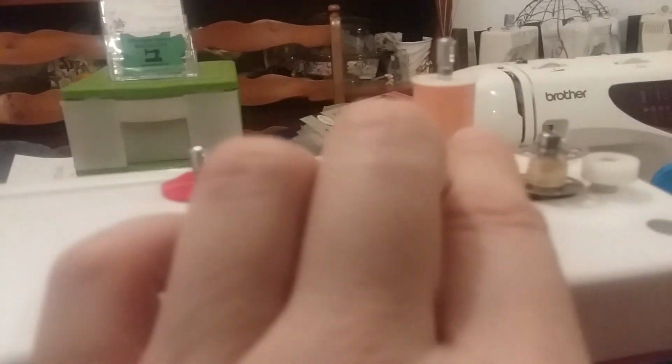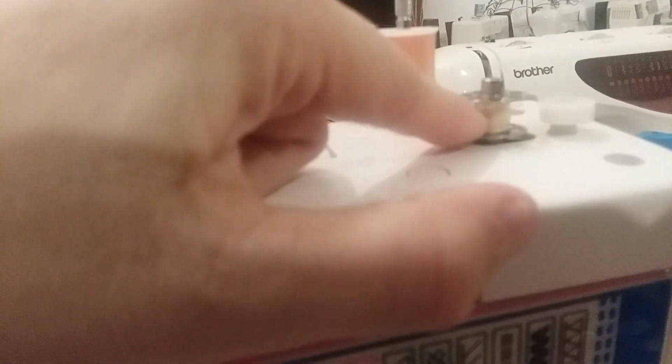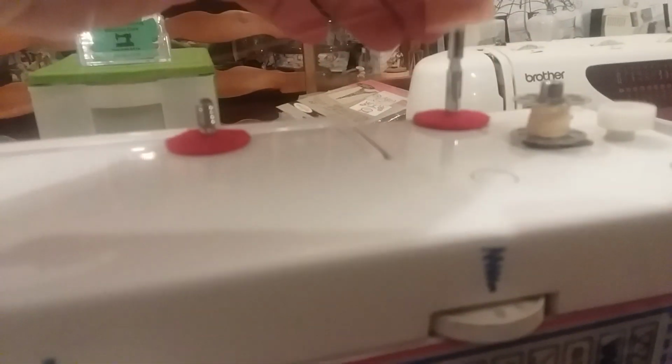First things first, this is your bobbin winder where you create your bobbins, to fill them up. This one's kind of slightly filled, but I just wanted to show you. You click it in, you click it back out. This is your spool holder, like here, and these do go up and down for easy traveling. And this one does the same thing.